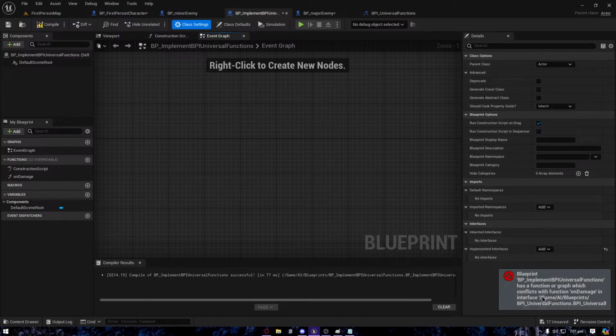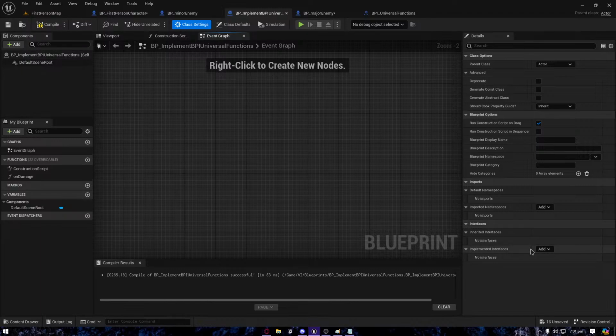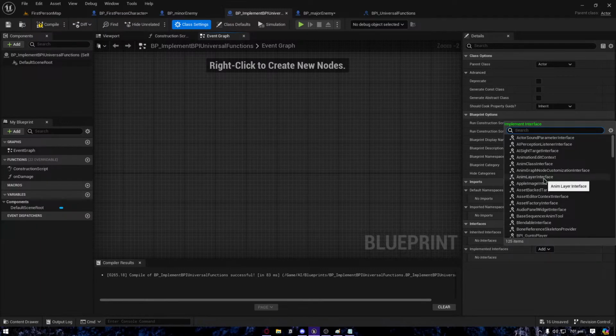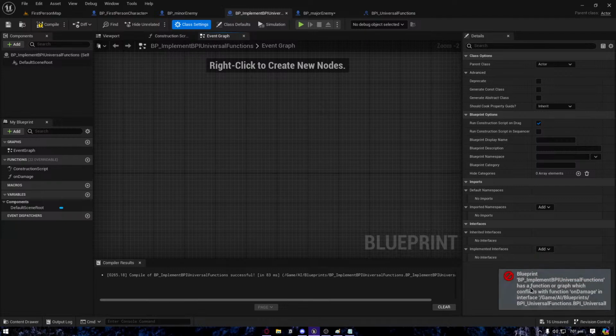Or graph which conflicts with the function on damage in the interface. What function do you have, mate? Let's try to compile it again and try it again.